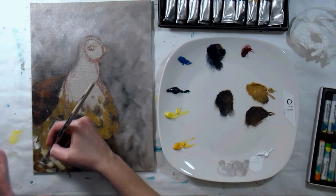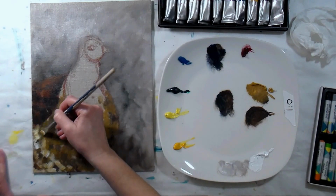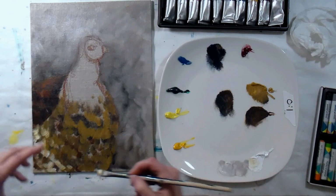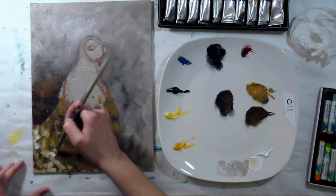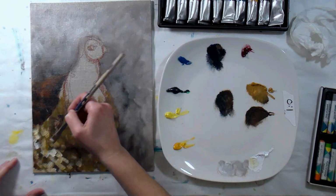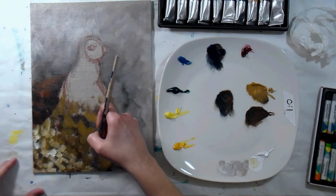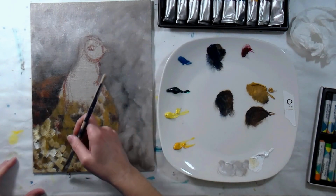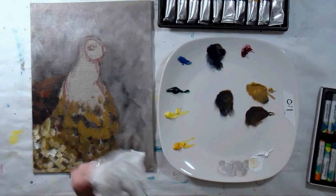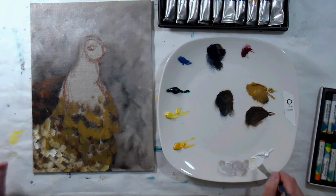So since I have that layer of paint underneath, it's a lot easier to lay down more color because it wants to glide across the previous layer that you've already put. So I'm just putting little taps of my white, and you can see it is mixing. It doesn't look stark white because it's mixing. So you'll want to have a rag handy, and you can wipe off your brush if it gets really muddy. Pick up some more color.